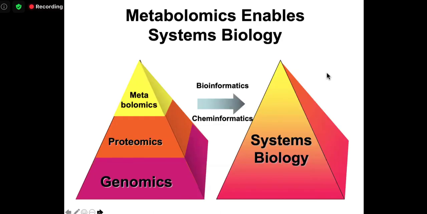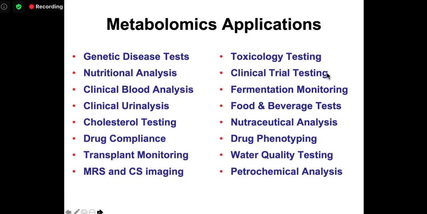What we're also trying to do in this modern world is something we call integrative biology or systems biology. That collection of different silos of genomics, proteomics, and metabolomics need to be integrated using tools like bioinformatics. What you're going to learn about in the next few days is cheminformatics — two related branches, one primarily to deal with genes and proteins and the other to deal with small molecules. The applications of metabolomics are diverse: many of you are using it in microbiome research, some in environmental metabolomics, some in cancer, some in a variety of organisms from small to large.